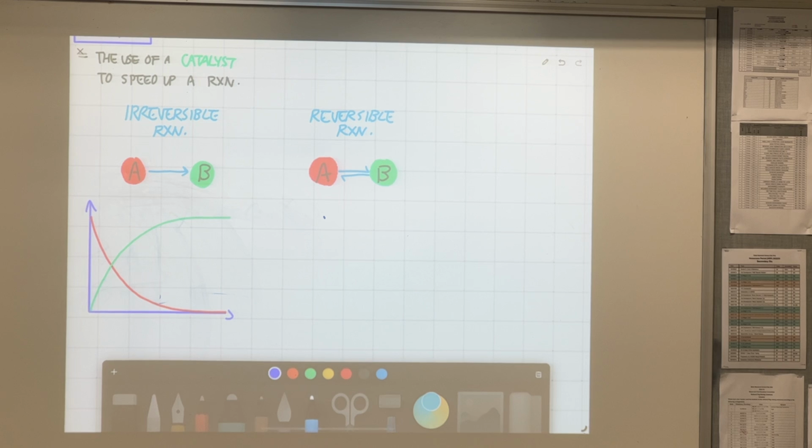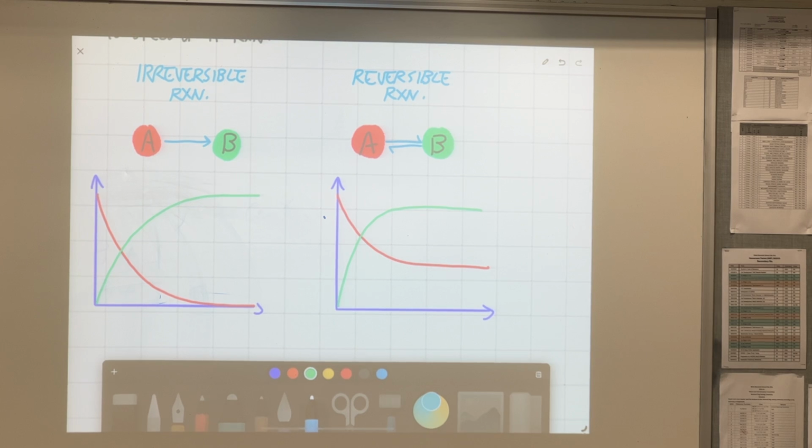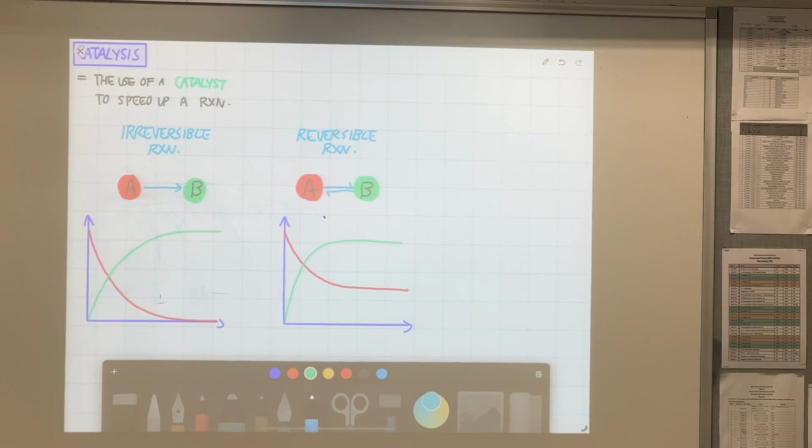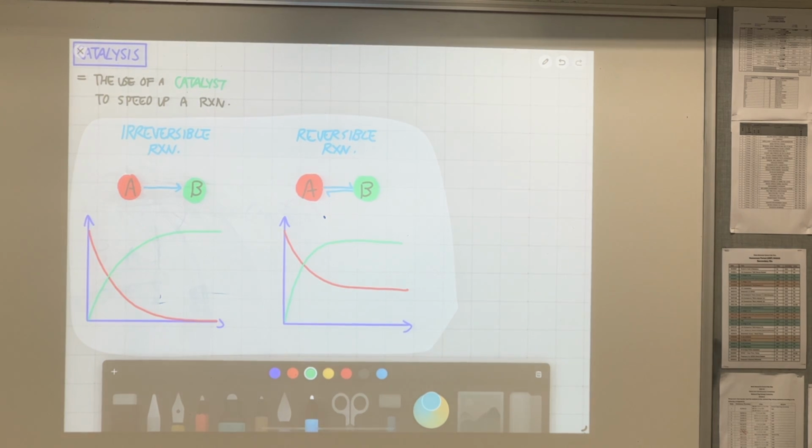It will not come to 0. They will instead go to a constant point, reach a constant value, like something like this, for example. None of these curves will fall to 0, because reversible reaction means eventually you reach an equilibrium, where the forward rate becomes equal to backward rate. So can you put that under the first point? All these are just for you to put under the first point.